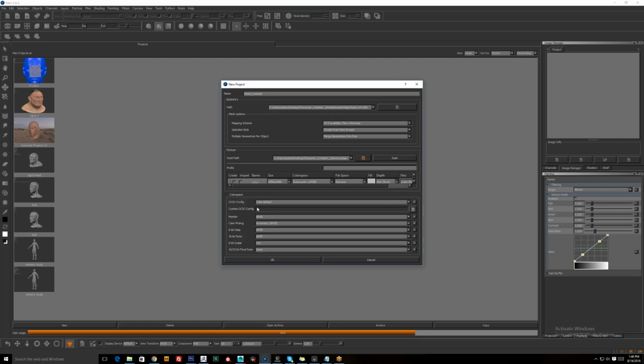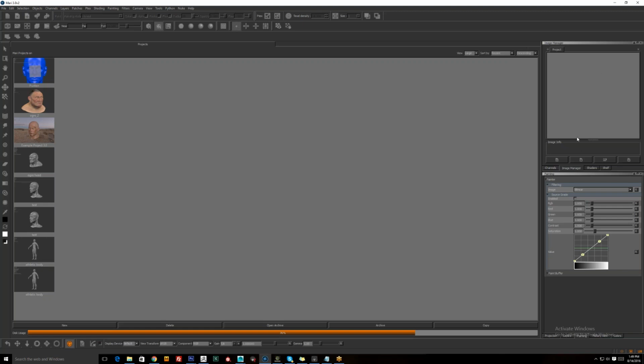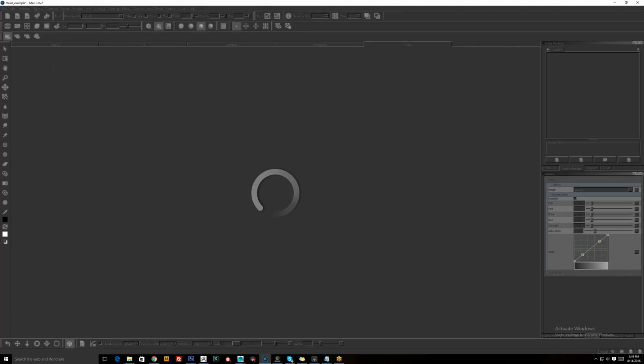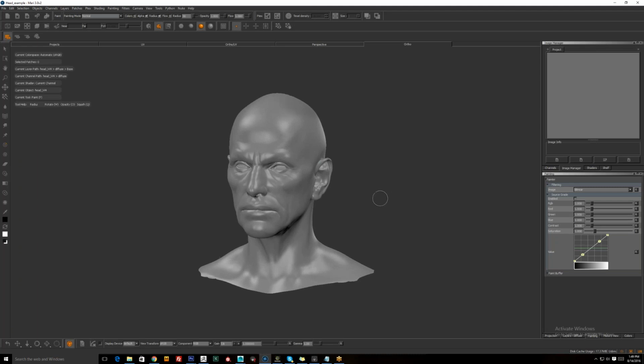If you want to see this color space, it's just asking you what your default settings are. Monitor sRGB, color picking sRGB. I usually just leave that as is. I haven't had any trouble leaving that to the default. So unless somebody's very technical or knows what they're doing when it comes to color space stuff in Mari, then I would just suggest leaving that to default. All right. So it's going to load up our guy here eventually. Oh, really? Oh, here we go. Okay, so here we are in Mari.